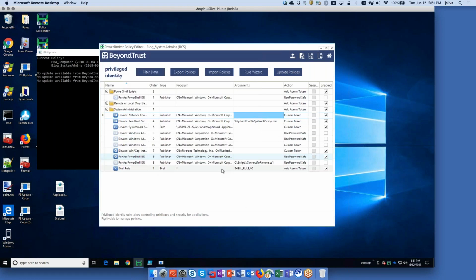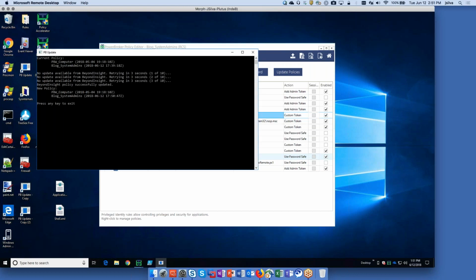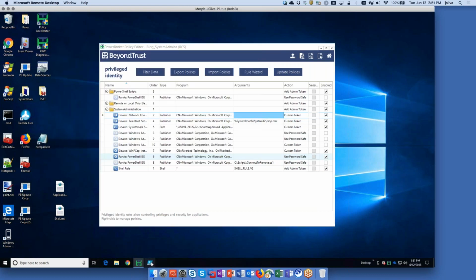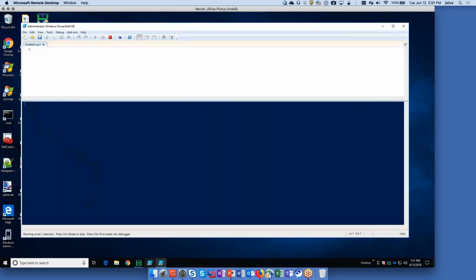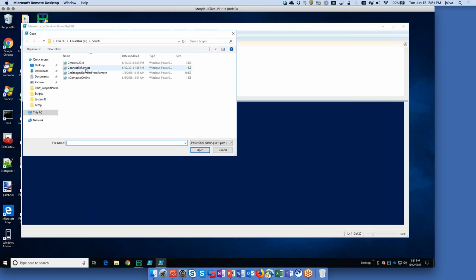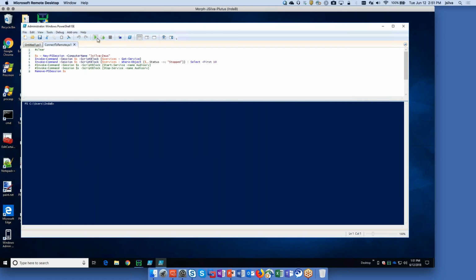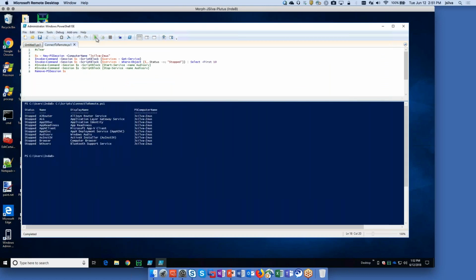Make sure I did good. All right, so now the policy is updated. I'm calling the same thing. And again, for ease of use, I'm just using the full breadth of PowerShell here. But again, I could just do it as an elevation of a single script if I wanted to. So that same thing that just didn't run works perfect.